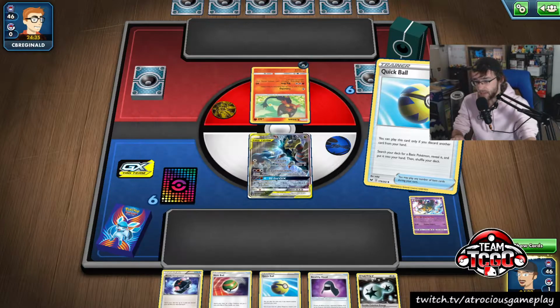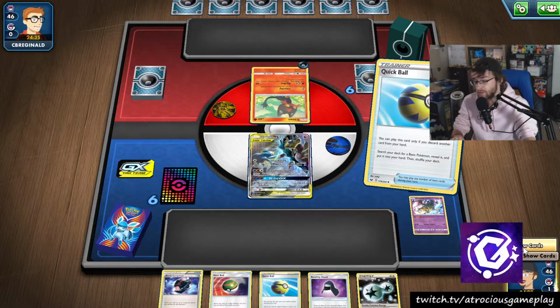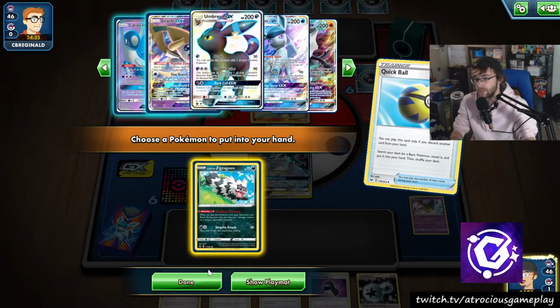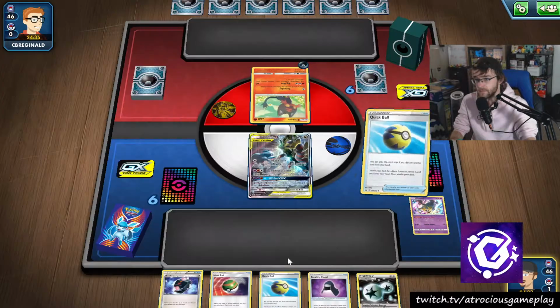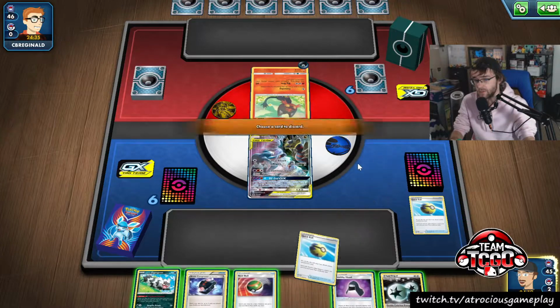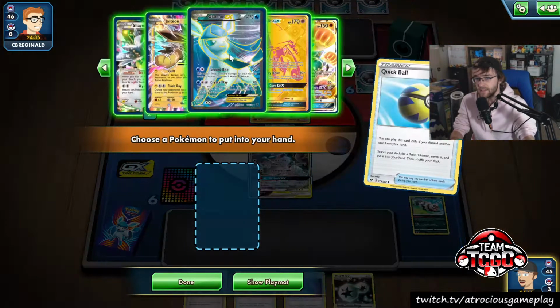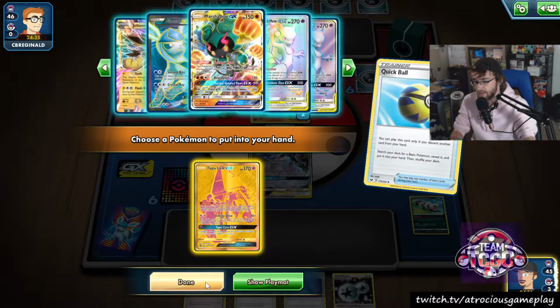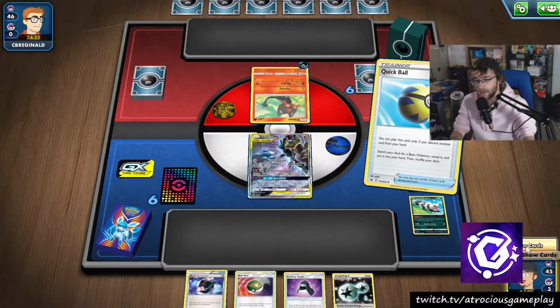Let's see. We've got Compressor here. We have Nest Ball. We have Quick Ball. I think maybe I want to go Zigzagoon. Yeah, Zigzagoon is a pretty good option right here. We are going to Quick Ball away this Zigzagoon. We're going to go grab our Tapu Lele. I think we are going to use Tapu Lele.